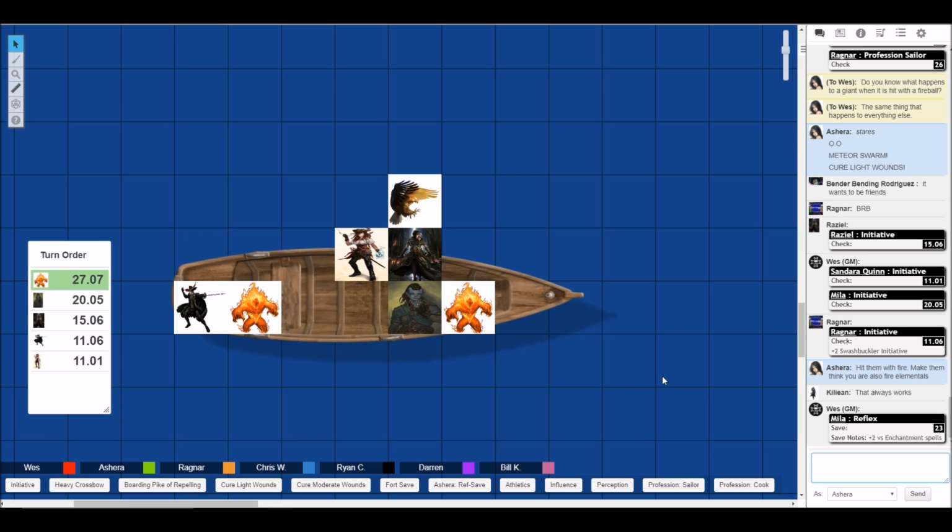Alright. Mila's like, fuck! Doing good. She starts to scramble away from the fire elemental. It makes this one attack of opportunity as she backs away in terror.